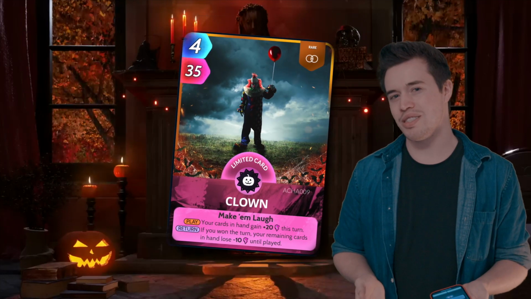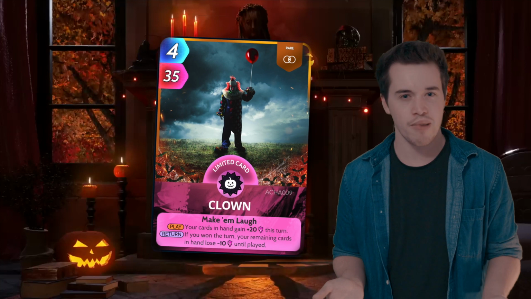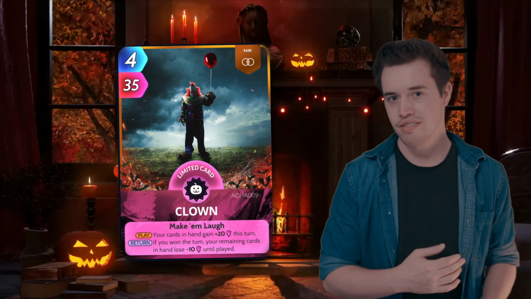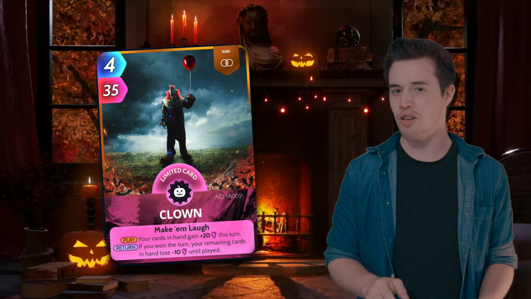Clown, I'm not personally sold on, but I do think that it has a time and place somewhere, so I'd feel remiss if I didn't mention it. When you play it, the cards in your hand get 20 power this turn, but if you won the turn when it returns, the remainder of your cards in hand lose 10 power until play. I mean, sure, maybe you play 3 cards and only 2 of your cards lose 10 energy, and you can afford it, but I personally don't like playing cards that affect my hand that way, so that's just a personal take on how I would play.